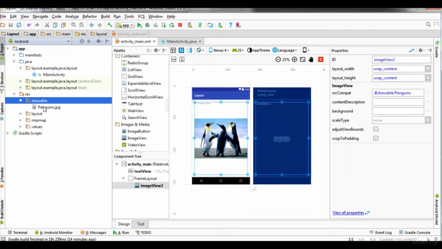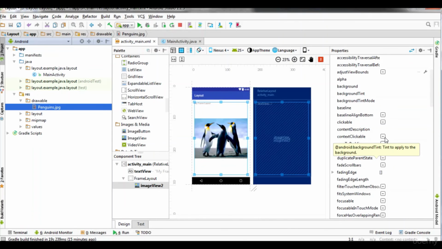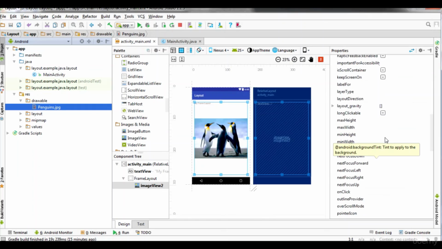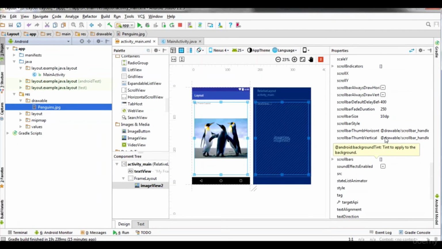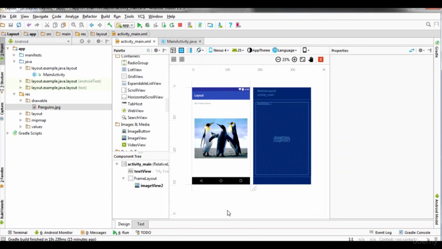And if you go and see the other properties, they're almost the same as the properties of the other layouts. You can just go over here and see how it's done for other properties. So this is how it looks like. Now let's go and see how our frame layout looks. I'll try to execute this app and we'll see.